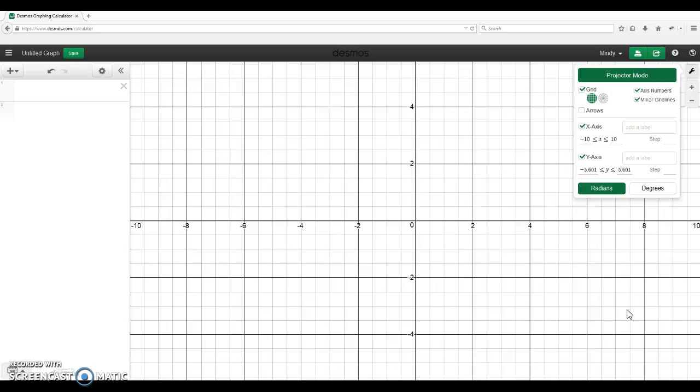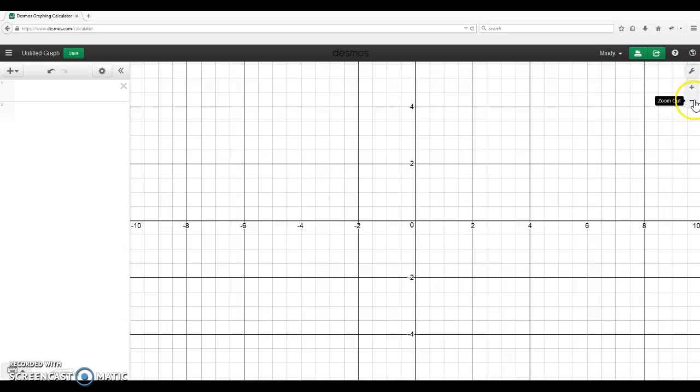If you're an online instructor, you will be doing a Blackboard Collaborate session. You'll be sharing your desktop, so they will be able to see what you're graphing on your screen, on your desktop. I still recommend to go ahead and do projector mode because it makes everything just a little bit bolder and thicker.